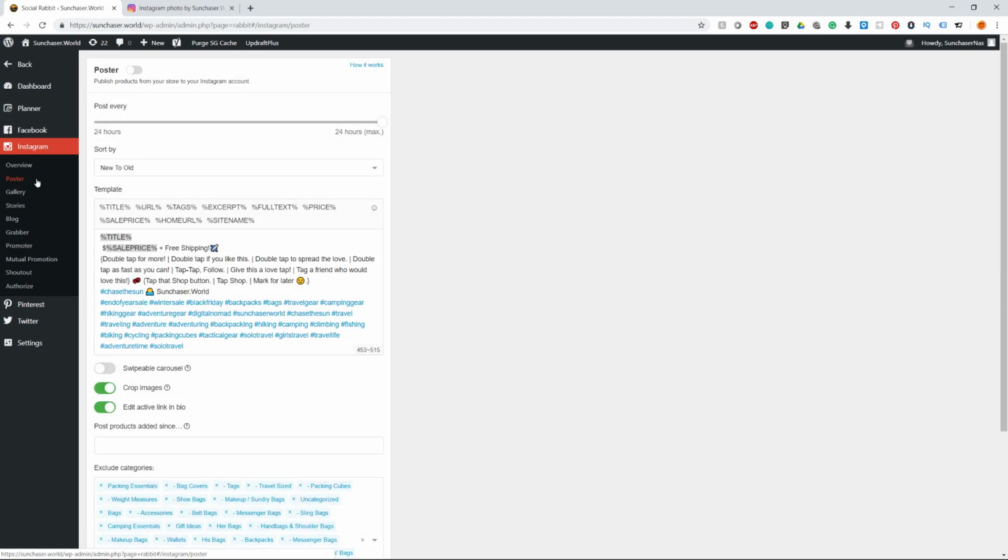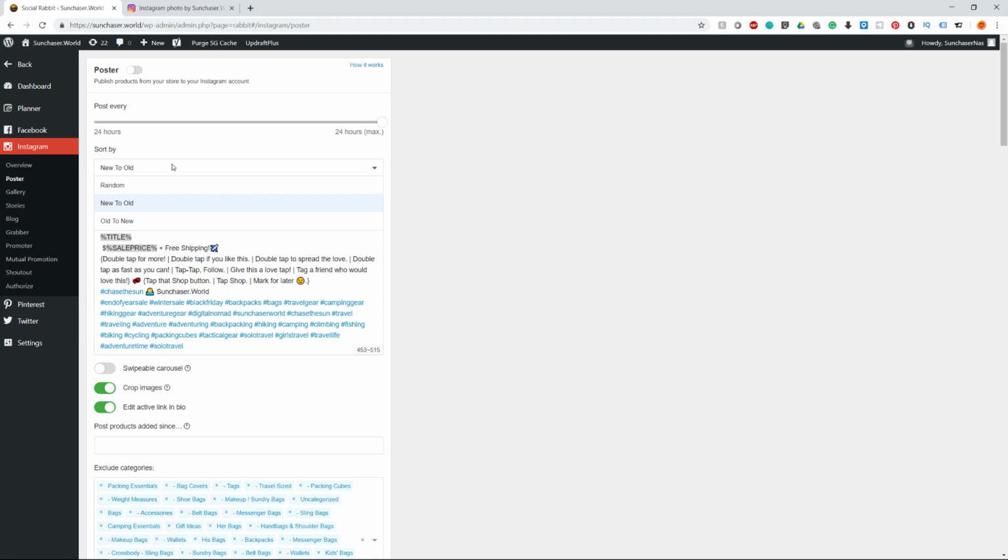automation tool, okay? So, Poster. Poster is a bot that will automatically post anything from your own website. This Poster publishes products from your website. One thing I mentioned was that Social Rabbit was developed by the dropshipping community, and the dropshipping community has a lot of products. So this Poster grabs your own product images from different places and will automatically post them. You can make them carousels, and it'll automatically crop the images, and it'll even edit the live link in your bio, so that when you post it, you can always say "live link in bio," and people can always go to the live link and check it out.